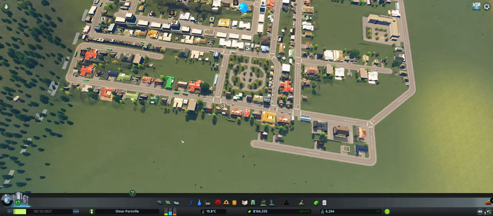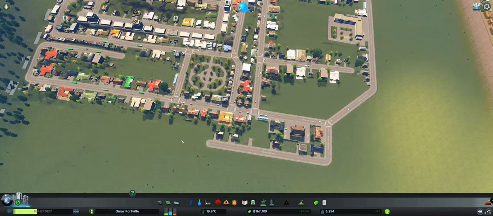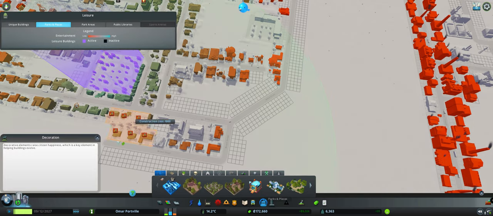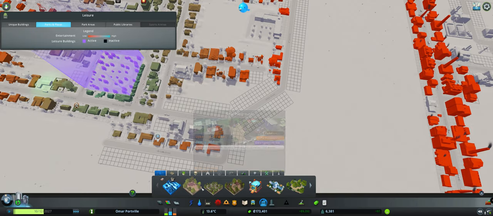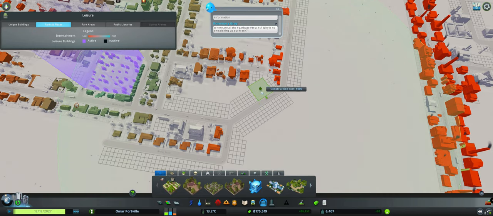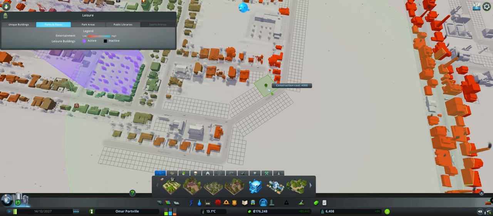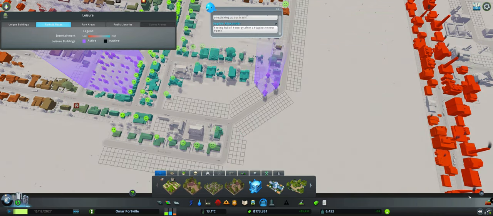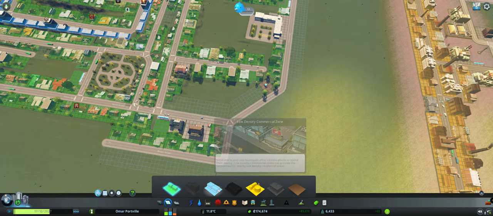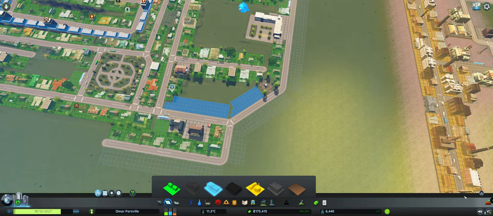Buses are picking up a lot of people. Commercial is doing okay. I feel like putting some sort of unique building here, maybe. So we have a playground here, maybe a bouncy castle here. Okay, if it makes people happy, we put a bouncy castle. And let's have some commercial on this zone.